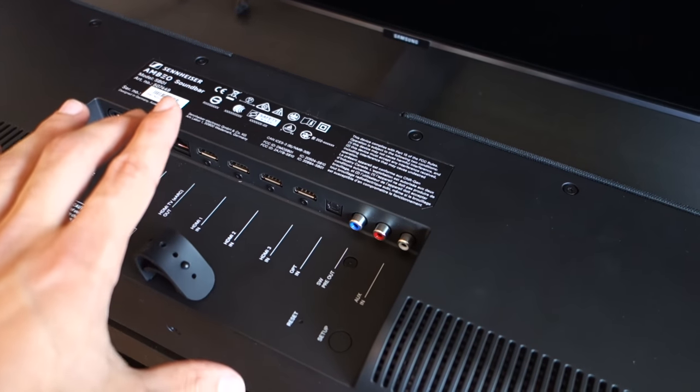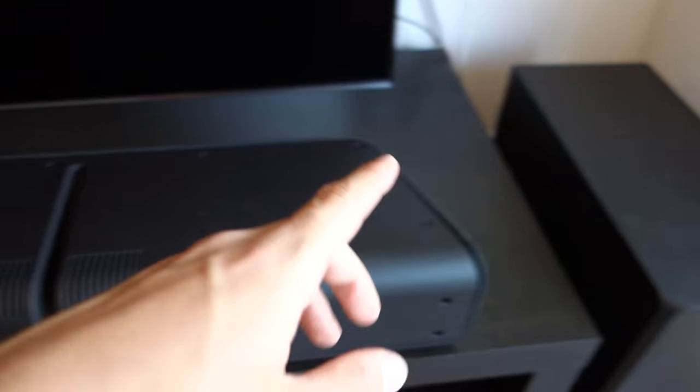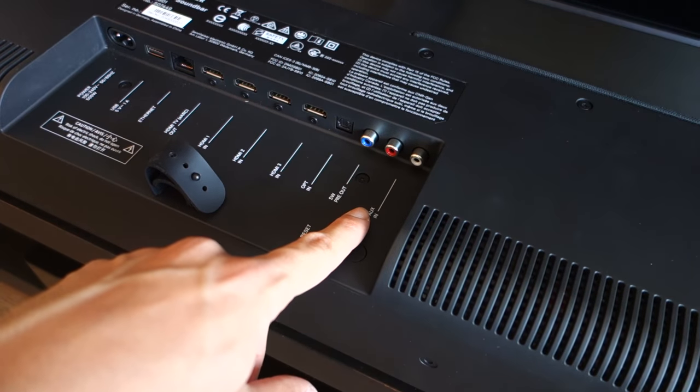Now, this does not ship with a subwoofer, in case you're wondering. That is the HW-N850 subwoofer. There is no subwoofer included, and I'll get into that in just a bit. And then you've got RCA auxiliary inputs as well.